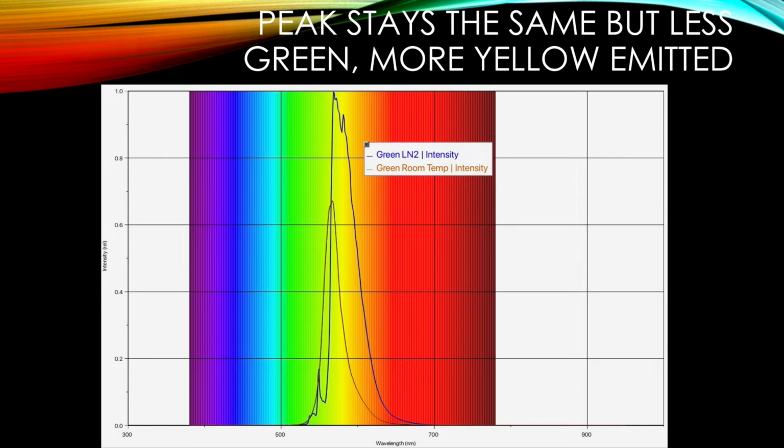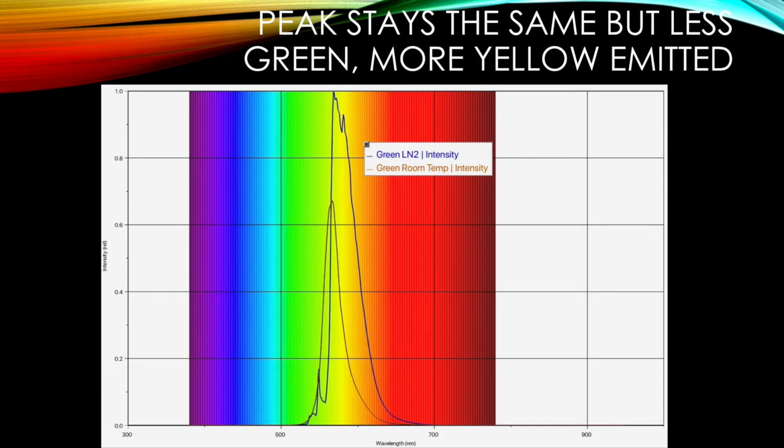Why did it look yellow? Well, you can see that here. All this light produced by the room temperature green LED is going to be missing when it's in liquid nitrogen. So we're missing a lot of the green photons that gave it that green color to our eye. And it's probably also enhancing the red and orange. If we were to scale this up to be the same, I think you would see that. But the main thing it looks to me like is the green is missing.